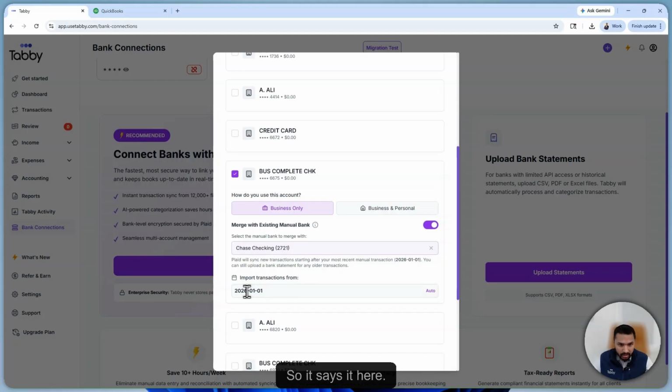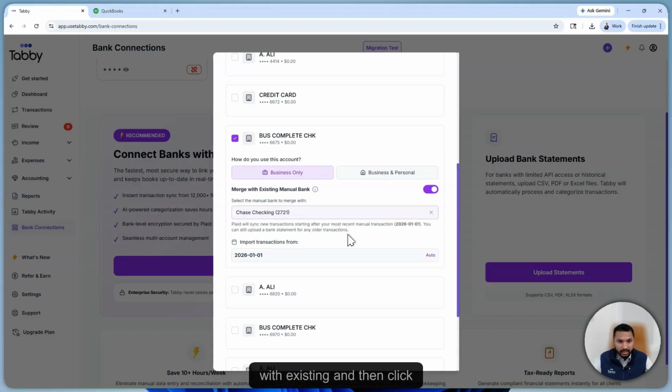So it says it here automatically from 1/1/26. The bank account that I have in Tabby is the same one that I am connecting through Plaid. So I want everything to show up here. So simply I just check this merge with existing and then click continue.